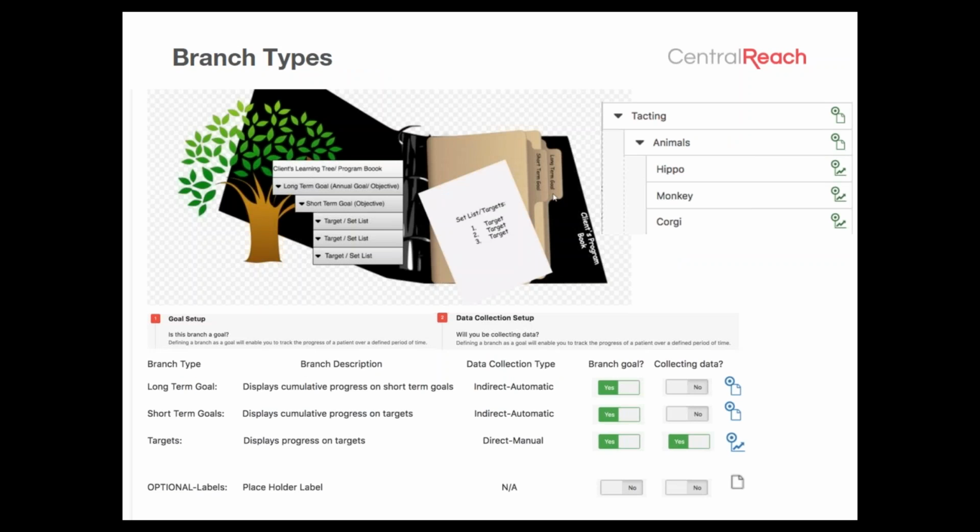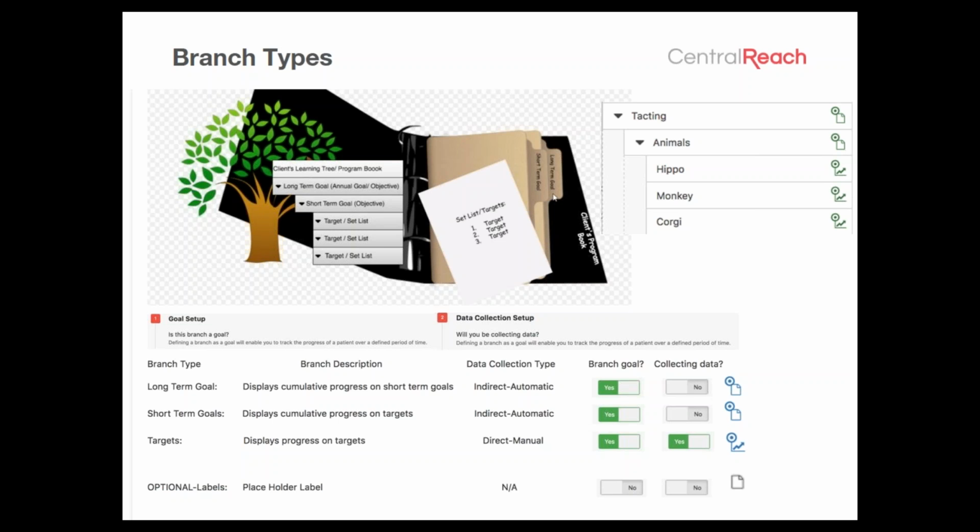Okay, and so with that, I'm going to let Nick take the first half here. He's going to walk you through a little bit about the branch types and how to pick the right type of data collection method. Nick, you ready to take over here? Yeah, ready to roll. So one of the things that I work with my groups that I've implemented is showing them what kind of a tiering system works most optimally in CentralReach.